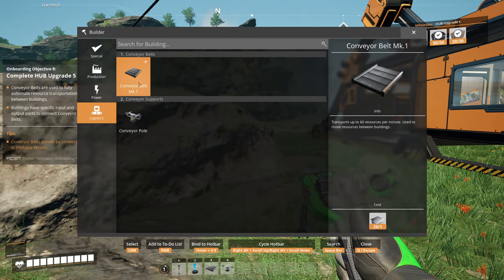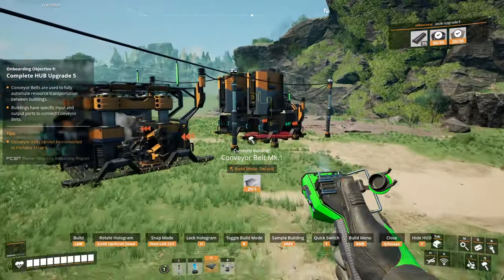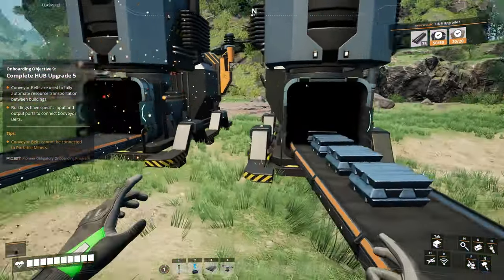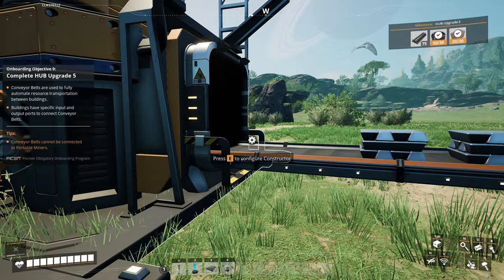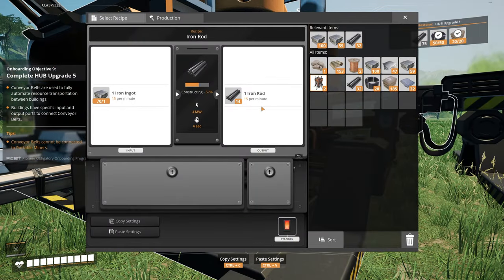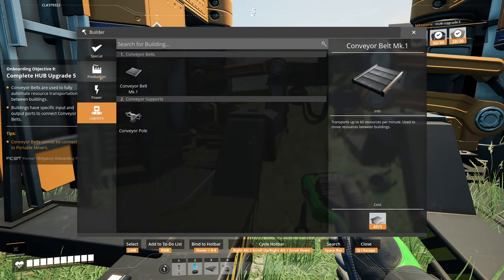Oh yeah, that's true. We got the conveyor belt unlocked. So what we can do with the conveyor belt is connect them to each other like so. And then this one in here. And then this will go automatically into this one. And of course we got the iron rod a little bit more automated. And the plates. Look at that, how beautiful. Still, I don't think we get the storage unlocked yet. Nope.